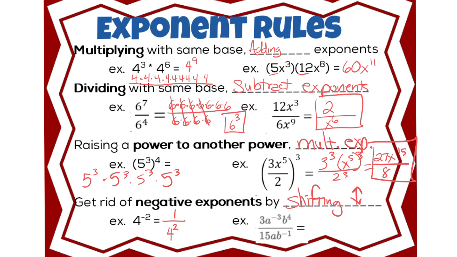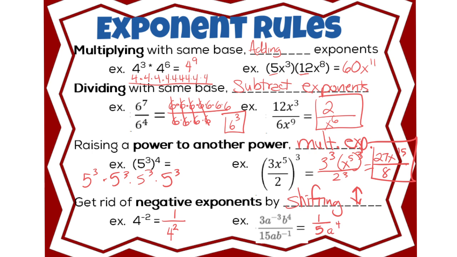So let's look at this example that I have. The 3 and the 15, those are coefficients. They just work like a fraction, 3/15. That reduces to 1/5. And now let's look at how we deal with our exponents. This a to the negative third, that means that this a to the third is in the wrong place, and those need to go to the denominator. But when you look down there, there's already an a down there, and I'm bringing 3 more down. So how many a's am I going to have down in the denominator then? It'd be 4.